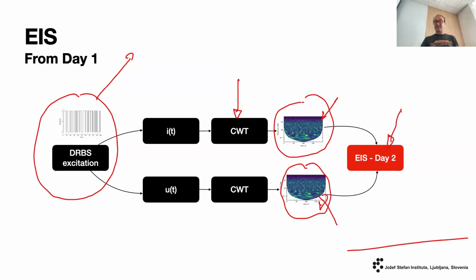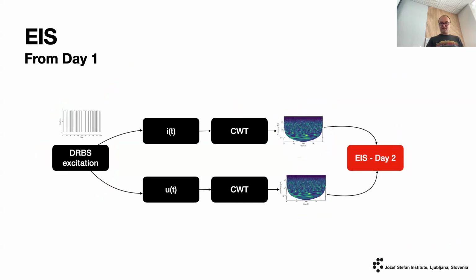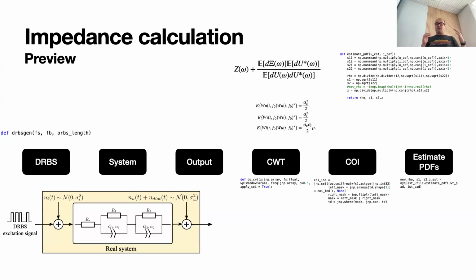Now first, the final results before going further. The calculation of ice follows these 6 steps that you see in black rectangles on the screen. First, we have to generate our excitation signal. There is a Python function for that. I'm going to show you the code. The code is something like 6 lines, and there will be approximately 10 slides of mathematics showing how we get to those 6 lines.